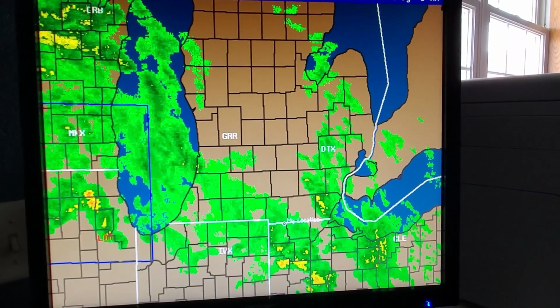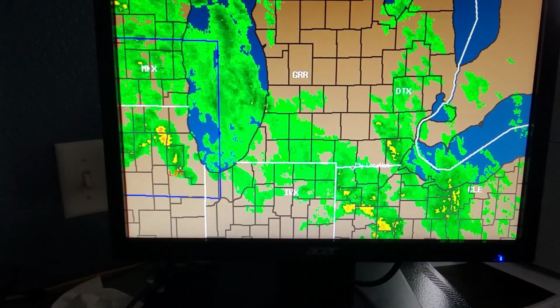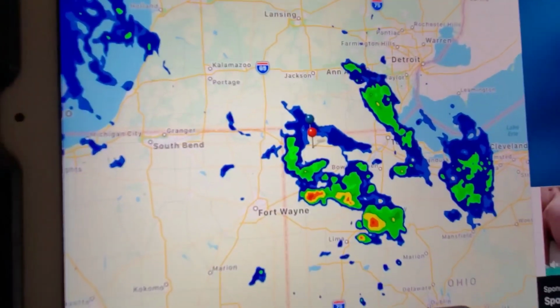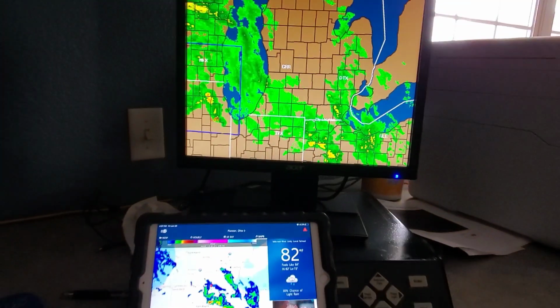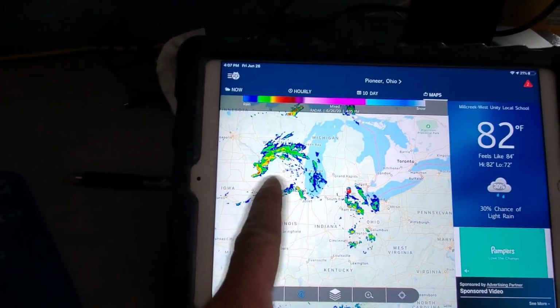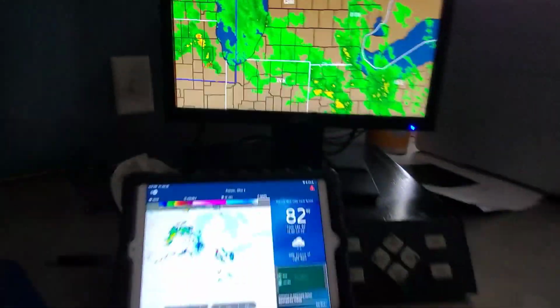So, which one of these current radars do we believe? That one? Or that one? This one would have you believe that it's raining. It's not. This one would have you believe that it's really, really lightly raining. Blue generally means no, it's not. So, yeah, appears that we missed that one. There is still some stuff out here in Wisconsin that, you know, maybe. But for right now, we keep pumping. For as much as that DTN thing costs us, you would think it would be an accurate radar, right? It's definitely not raining.